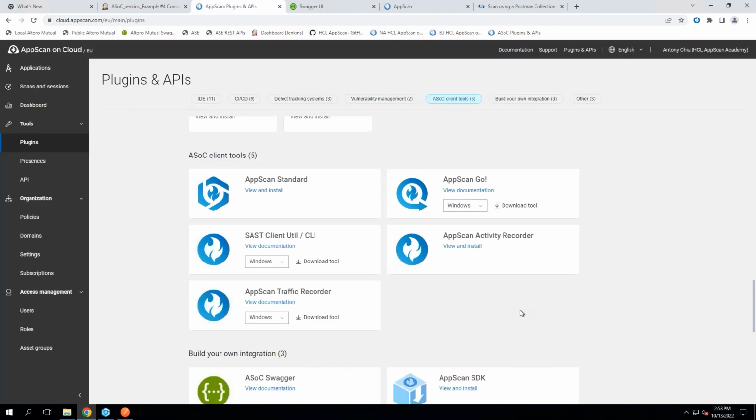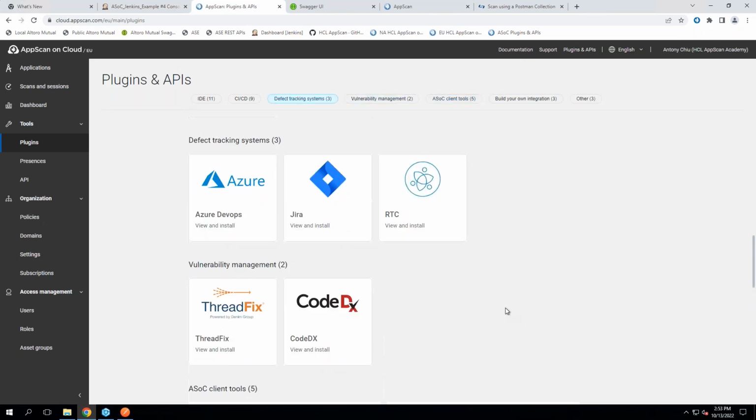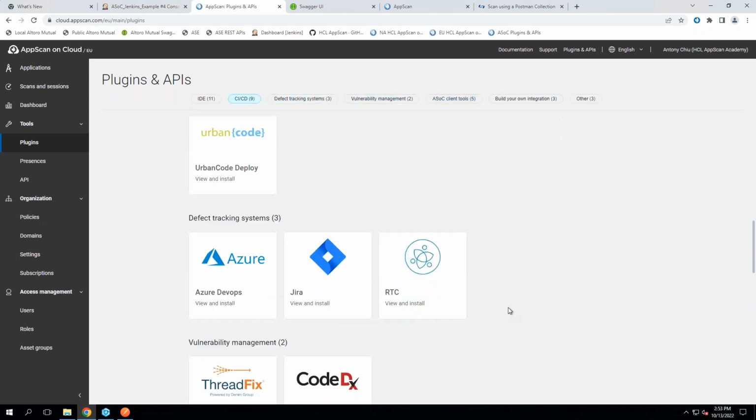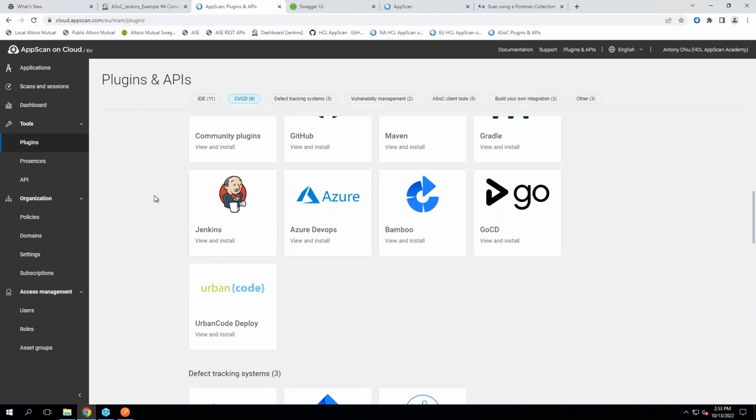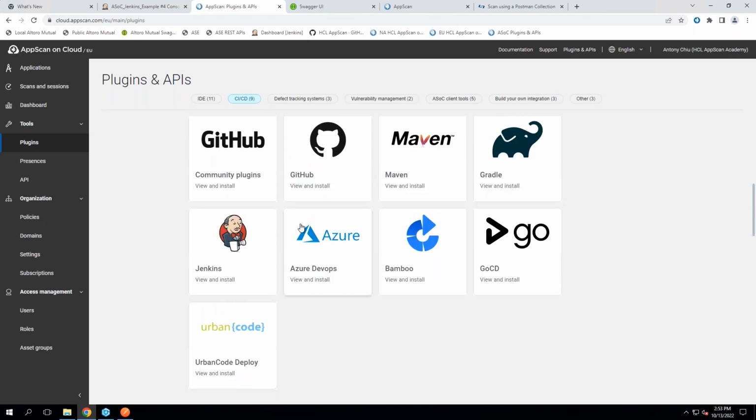I want to show an example of an integration using the Jenkins plugin. So let's just start with Jenkins, because you can deploy that on-prem, which makes it a little bit easier. But you're free to try out the Azure DevOps one as well. You do need to have your own Azure DevOps account for that, but for Jenkins, we have it locally installed in the VM.